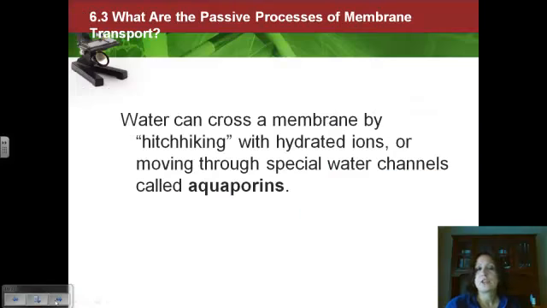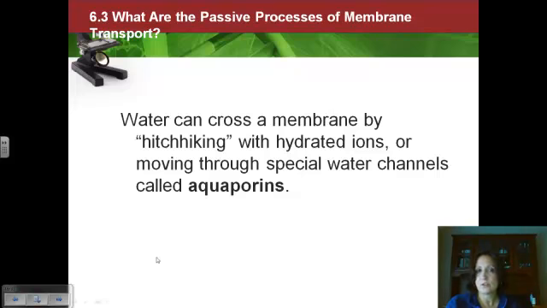Okay, and I'm going to end by just talking about water again. So water, again, is a polar molecule. It's small. It can move through the phospholipid layer, but not at a very high rate. And so another way that we see water moving through the membrane is by hitchhiking. Some of these ions will form hydration shells, where water molecules surround the ion. And then as the ion goes down its concentration gradient through a channel, the water hitchhikes a ride and comes through. And then the last way is that there are special water channels in the membrane, and we call these aquaporins. And that's the end of this lecture.